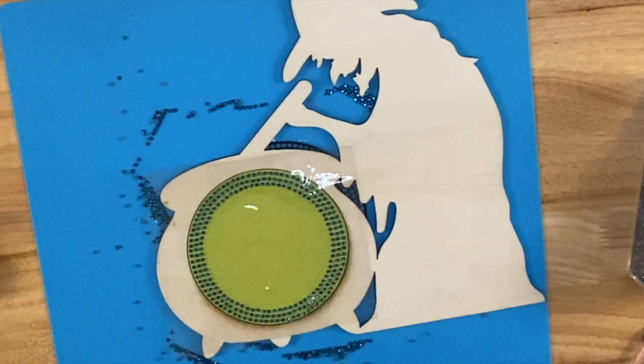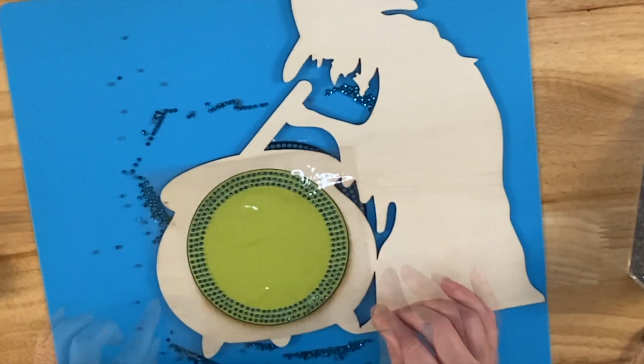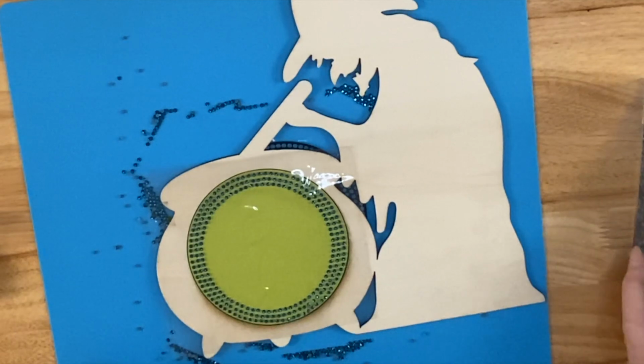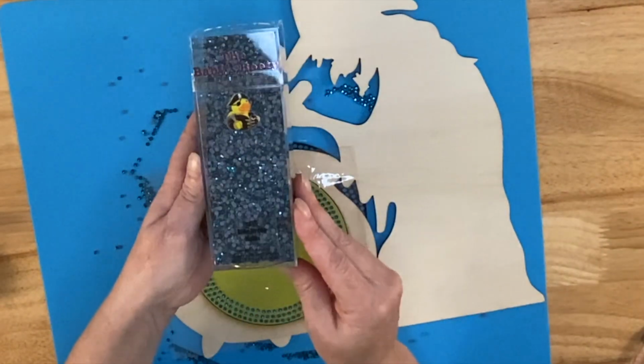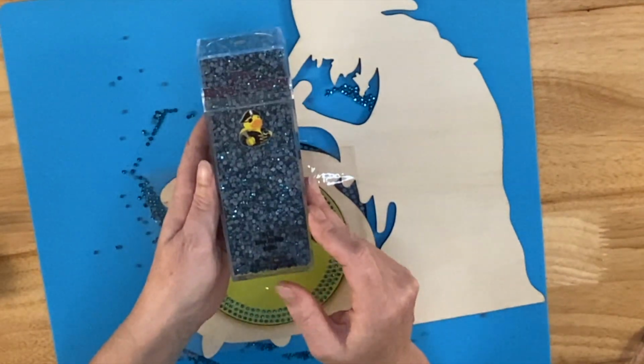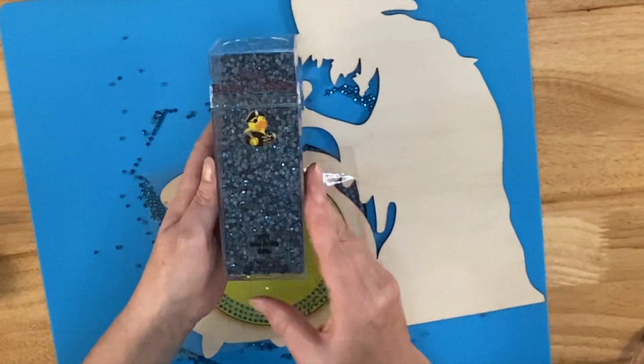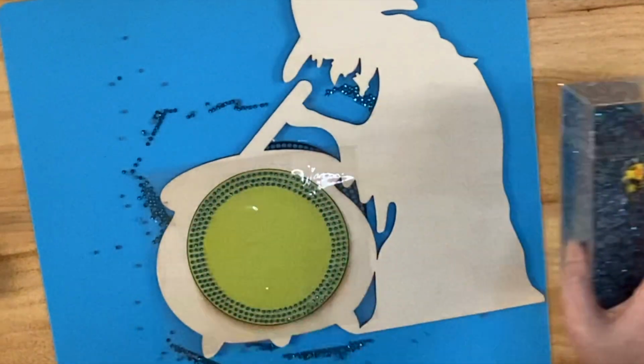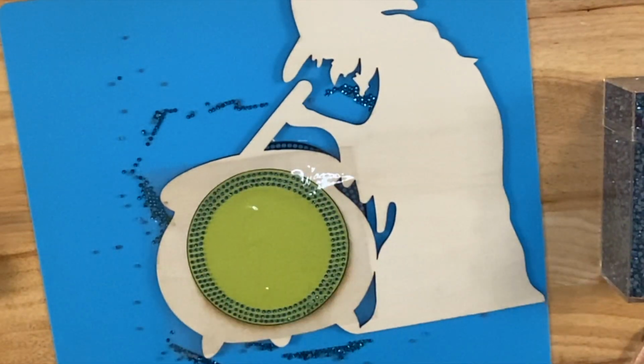So now I'm going to go ahead and go over to the heat press, and we'll just press this down and see what happens. I'm going to go ahead and follow the instructions that you use when you're putting this on fabric, because I know that gets the glue nice and melted. So I'm just going to stick with that. It's 350 for 12 seconds. Hopefully it won't melt my paint.